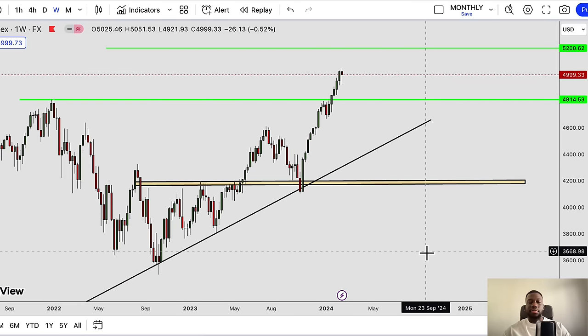Now, guys, this brings me back to what I always preach to you guys. It's not about how many trades you place. It's all about the quality of the damn trades you're placing. Quality over what? Quantity. You see, I've placed one S&P 500 trade and it's pretty much making me money all the way to the upside.